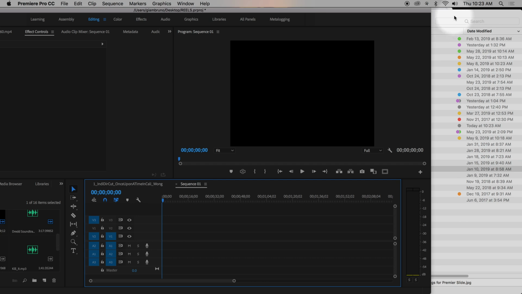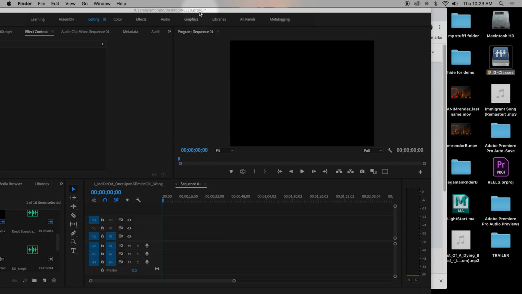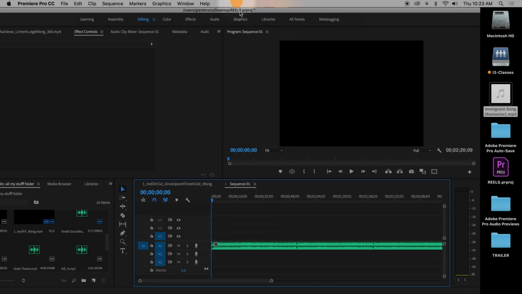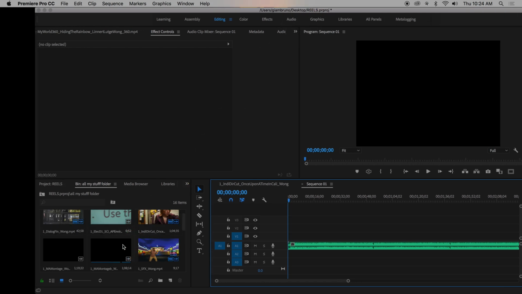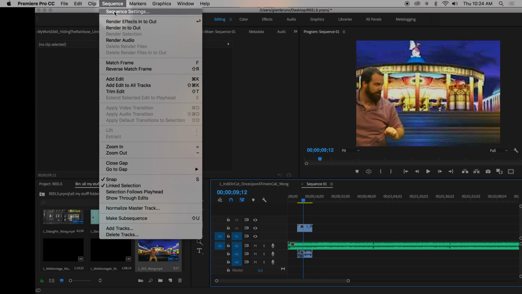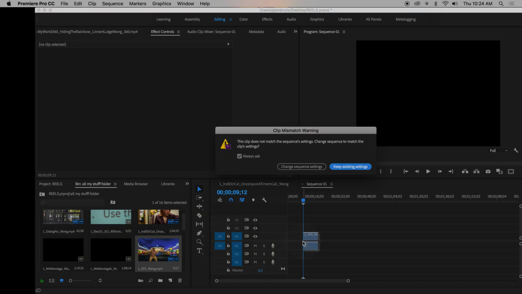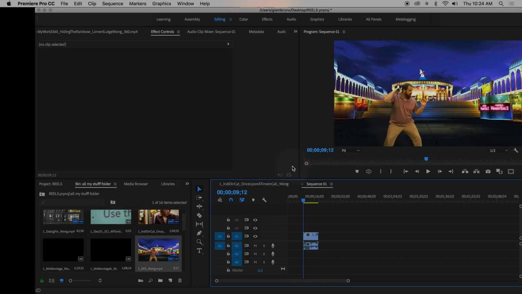So problem number one, if you put a song in first, the settings might not get adjusted for your video. So if I put in my music first, bam, it's set. Notice, see how it's square? Now when I put in my video, it's square. Everyone see that? So if you don't manually change the settings of the sequence by going to sequence settings, you're going to have to start off with a clip. So you might just want to throw in a clip. It's going to prompt you to change the sequence settings, and you say, yes, change my sequence settings. Okay? That's a pitfall some people fall into every once in a while.